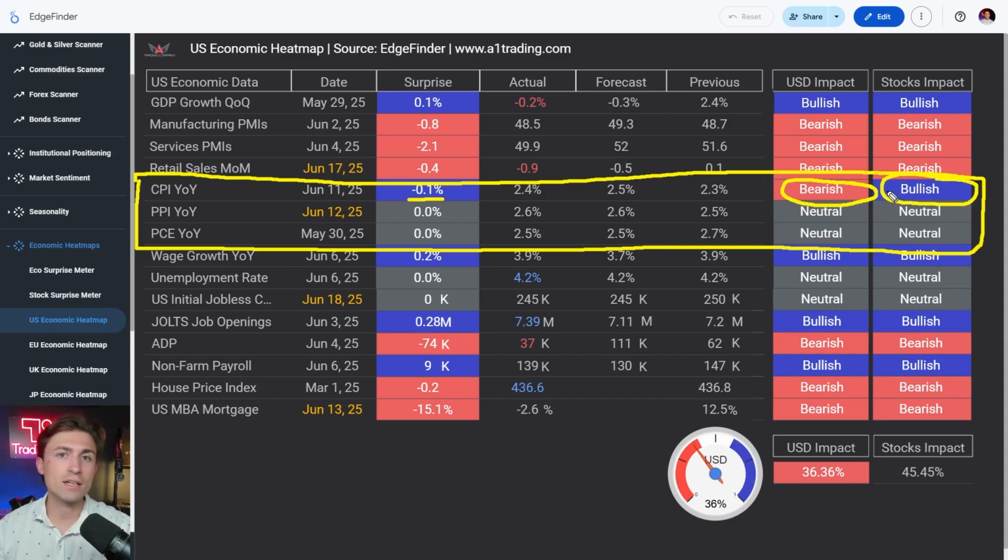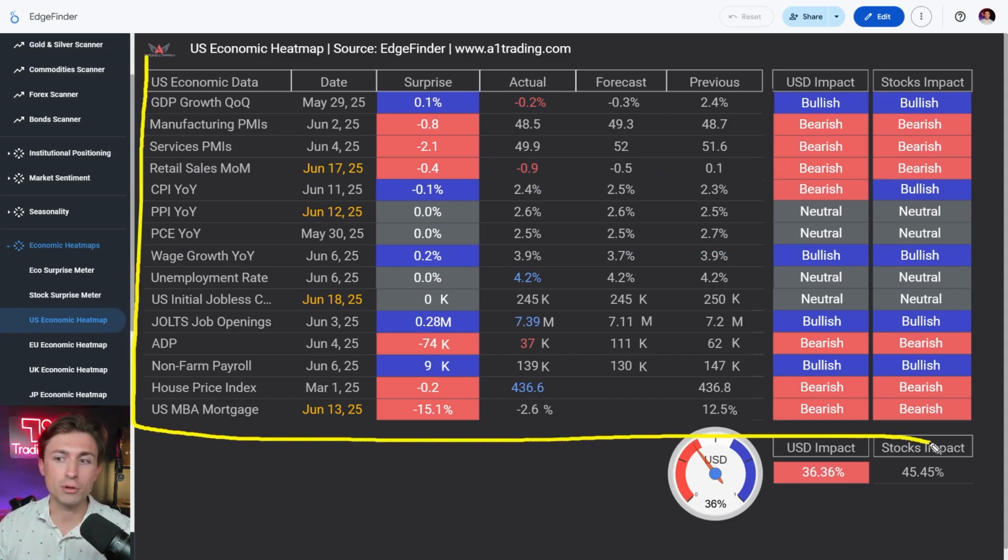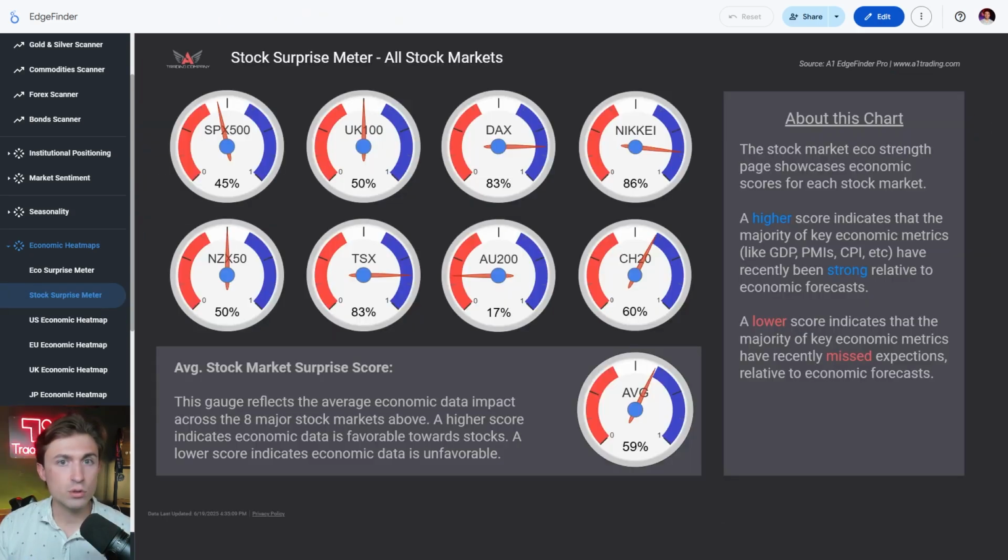So this is where I think as a trader, it is very important that if you're going to be a fundamentalist, you have tools that are perusing through all the data and sorting, filtering, scanning, and scoring it automatically for you. It saves a tremendous amount of time to having to do this by hand each day. Trust me, I used to do it. It was incredibly time consuming. And even when I did it, I didn't do it as well as automating and building the right tool sets did for me. So it is essentially the same thing that we're doing with the currency surprise meter, or the economic surprise meter. But when we look at the stock market, we want to look at things a little bit differently and make sure that we're scoring things appropriately for stocks.